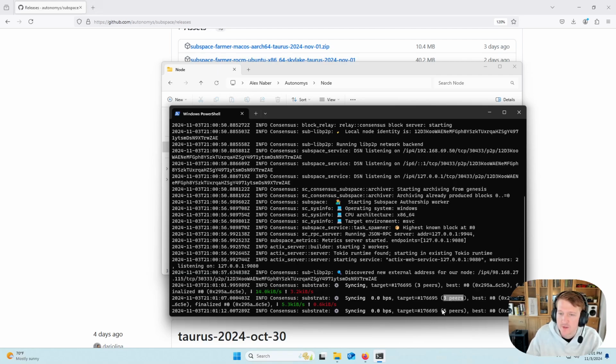We have 3 peers. We should get more and more peers. If you forwarded your ports correctly, typically you end up around 40 peers, but on the Taurus testnet, you might not get that many peers, depending on what the network's like at the time. So what's going to happen is it'll continue to sync.